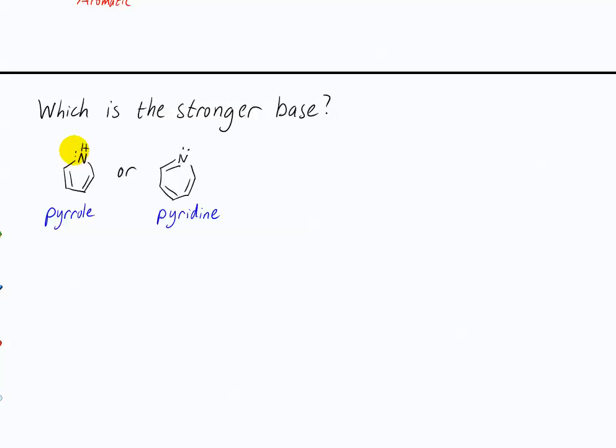Well, first of all, before I ask you for your reasons, which of these are aromatic? Okay, pyrrole is aromatic. Is pyridine aromatic? Actually, it is. How many pi electrons are in pyridine? 6. Why am I not counting that electron? Yeah, let's look at the geometry of pyridine. Kind of look at it on its side. Okay, there's no hydrogen there, right? So you've got your p orbitals all around the ring.